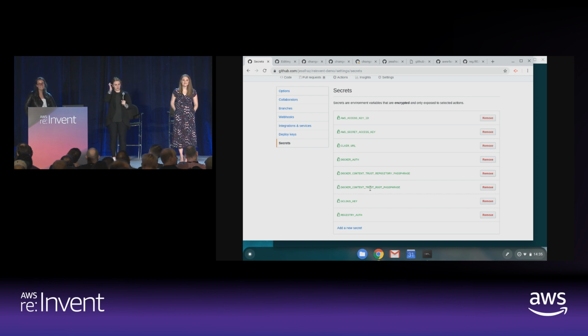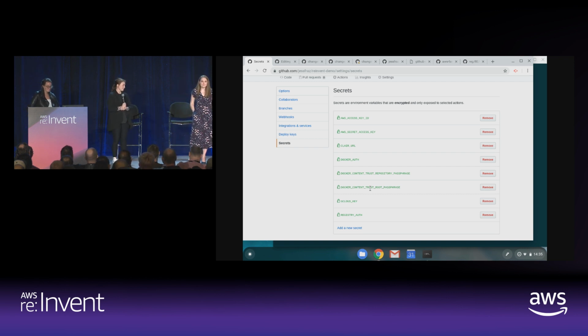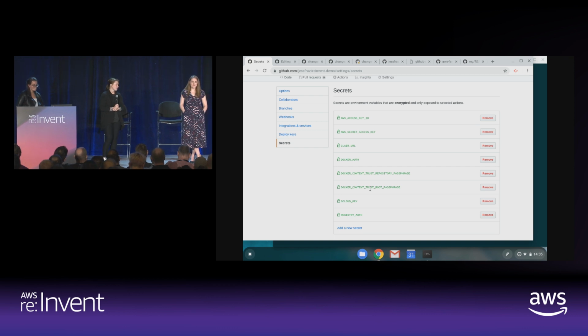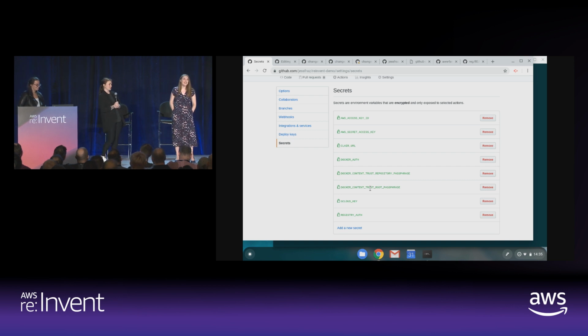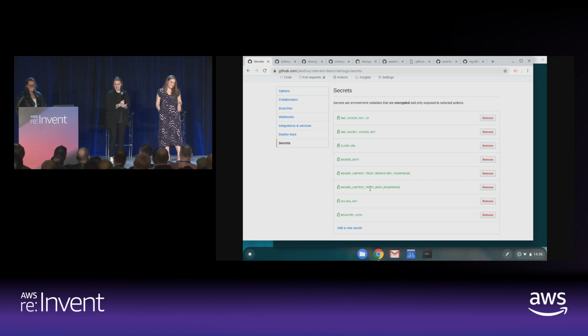Question for Claire. Does ClareBot build ClareBot? Meta. Okay, so the question was, does ClareBot build ClareBot? I am ashamed to say that it does not. I did a Docker build and a Docker push locally, and then I did an AWS CloudFormation deploy. So I should totally set that up, though. We can probably blame me for that because I roped everyone into this session on very short notice. ClareBot was written mostly on Black Friday, so. I'm sorry.